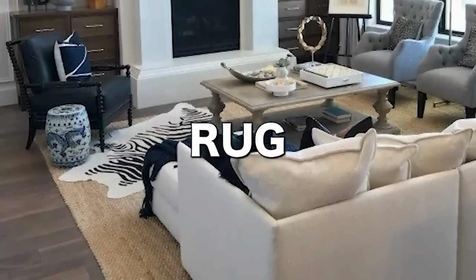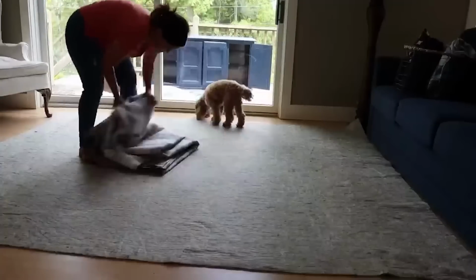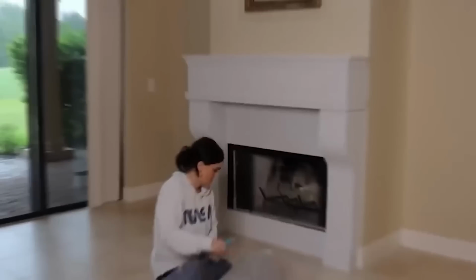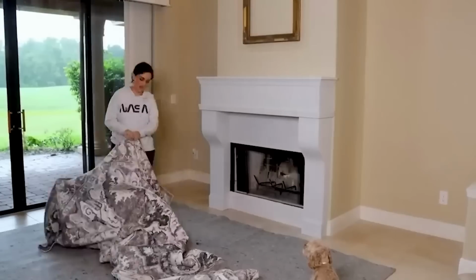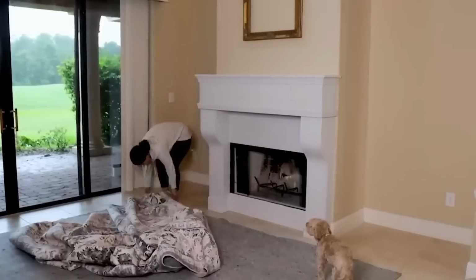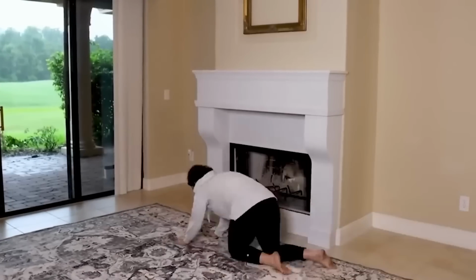Okay, now that you have your beautiful hard surface floor, I would recommend getting a nice rug, but you don't have to fork out $3,000 for a very expensive rug, unless you want to, of course. I'm not telling you how to spend your money, but you do want to get a big rug. You don't want to skimp and have a small rug. Bigger is better when it comes to rugs. It's beautiful, it looks more polished, it looks amazing, and the prices are pretty affordable these days.